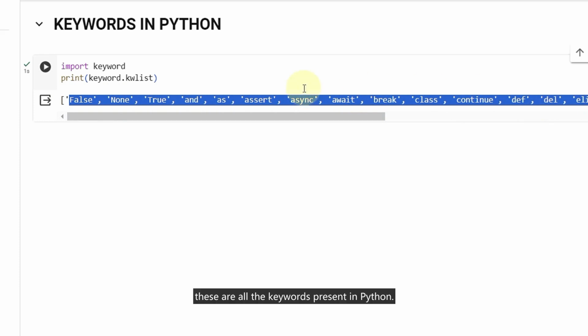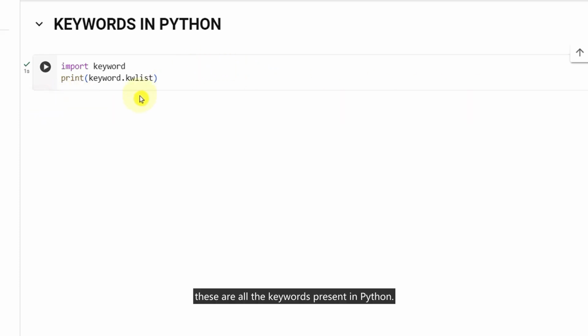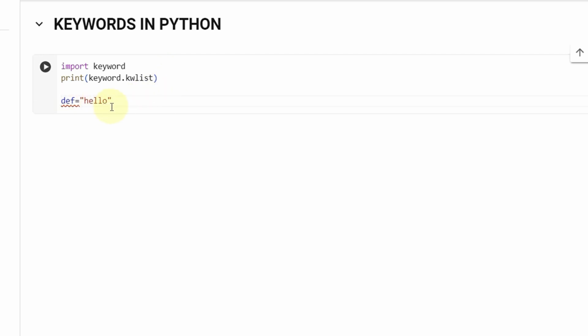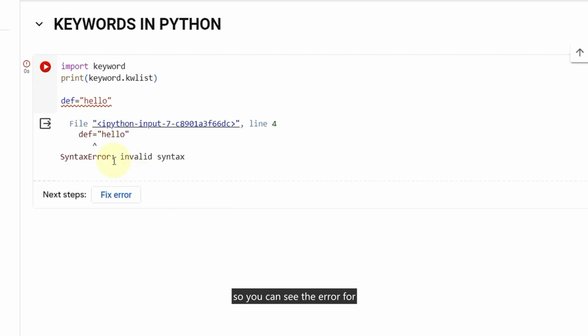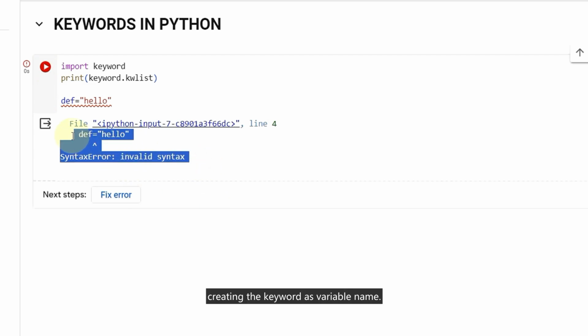So keywords are nothing but reserved words in Python. We cannot use keywords as variable names. If you try to run this, you can see the error for creating a keyword as a variable name. For that reason you have to remember that we cannot use a keyword as a variable name.